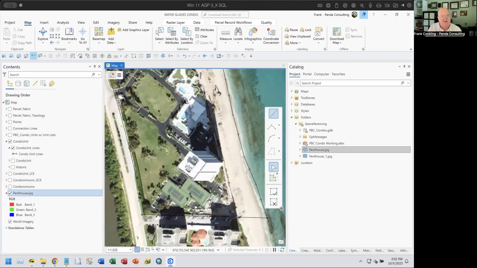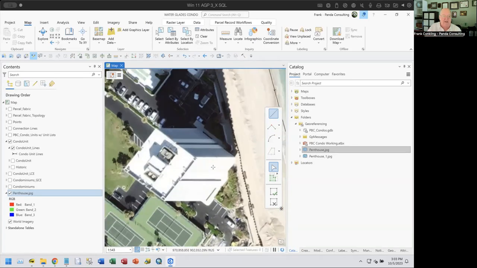Now, one interesting thing about this is that it's an ortho photograph, but it's not a true ortho. An ortho photograph that has all of the tilt taken out is a true orthographic photo. This one is sort of a quasi orthophoto. And so what we can see from this is that this initial image was taken out to sea somewhere, probably from one of their most easterly paths. So there's a lot of slant that occurs on this as it's going up. This is about a 28 or 30 story high condominium.